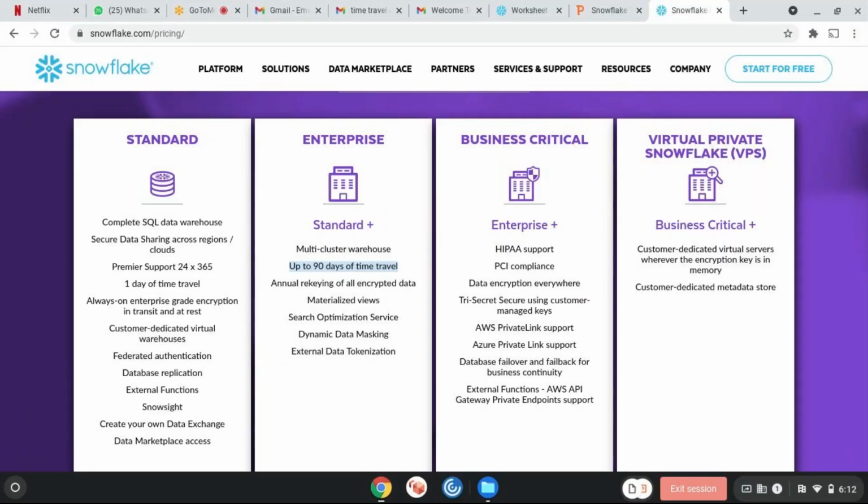So permanent table, if you don't mention anything, by default it's 24 hours, and you can create a table with 30 days of time travel, which is called the data retention period in number of days. You can have 30 days or 90 days of retention period, but it depends upon the edition. If you are working in standard edition, you cannot have 30 days, you can have only 1 day. If you create a permanent table, by default it will have 24 hours, that means 1 day of time travel. You don't need to mention anything. Create table name, that's it. It will have 1 day.